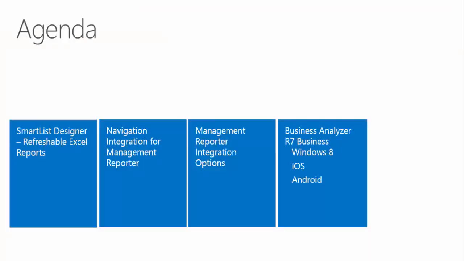So for the agenda today, we'll look at SmartList Designer and the ability to create refreshable Excel reports from there, the navigation integration for Management Reporter in Dynamics GP, some Management Reporter integration options that can be selected, and then Business Analyzer, the R7 release, which is available on multiple platforms: Windows 8, iOS, and Android.